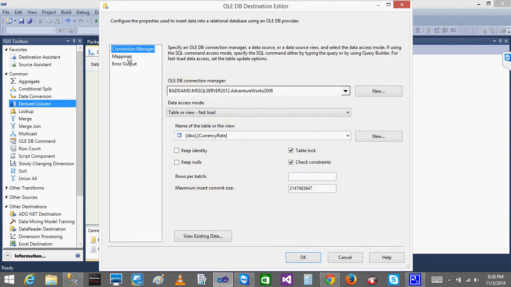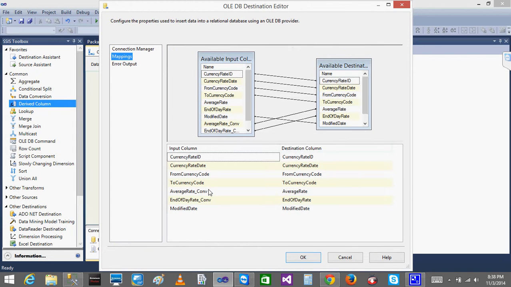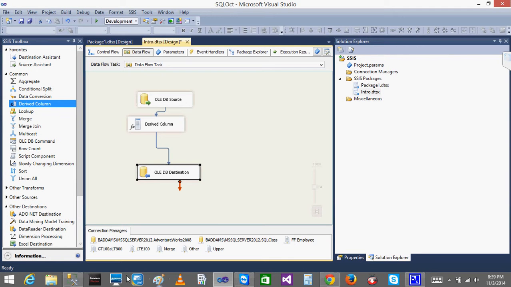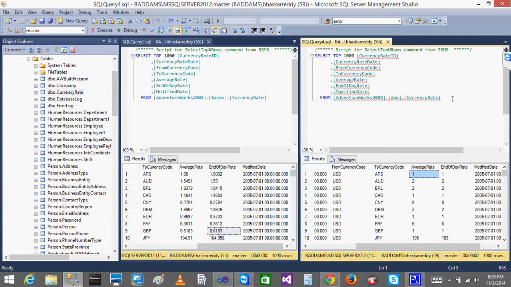Now go here, mapping. Because I have given the same column names as the previous one, where I used the data conversion transformation, by default it is mapping here. Now I will click OK. I will once again truncate the table.